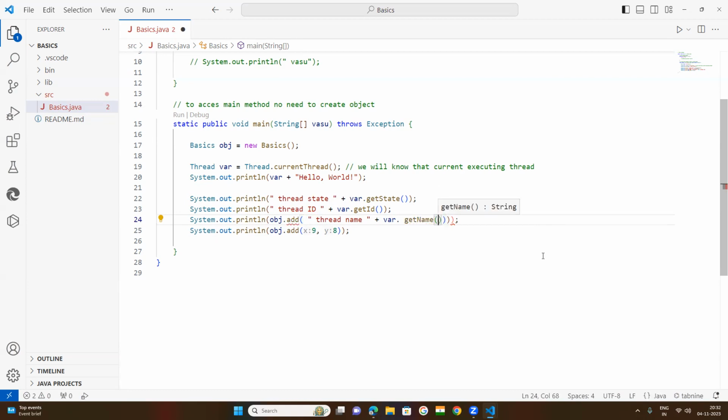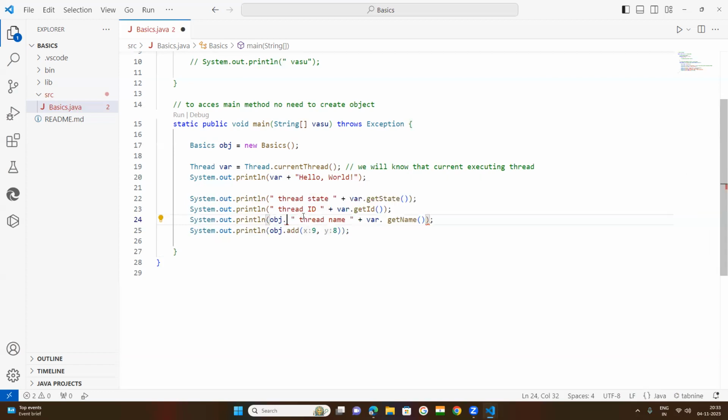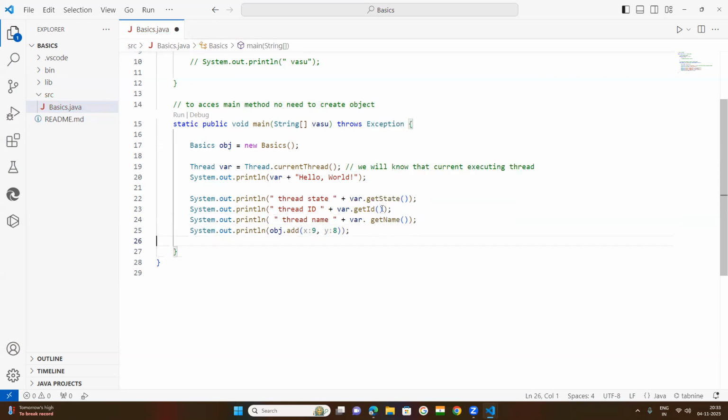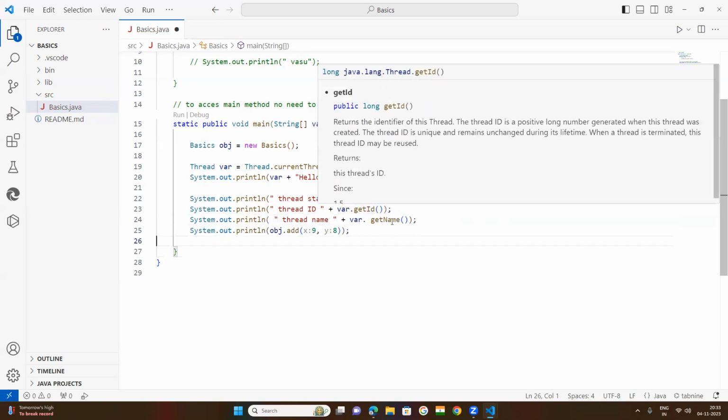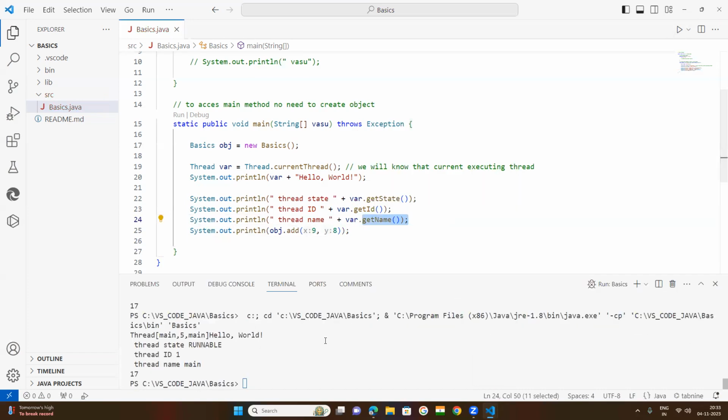These methods, all I am using are the methods of the thread class. These are the methods of the thread class: get state, get ID, get name. Now the get name will give you main. Thread name is equal to main.